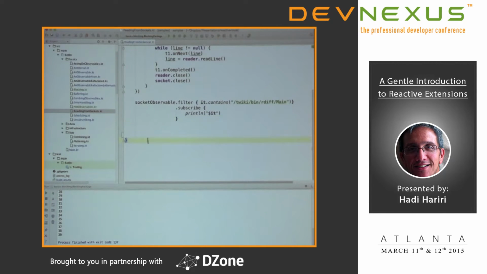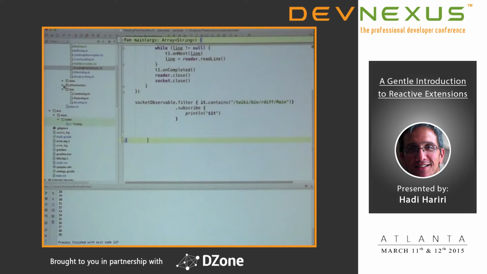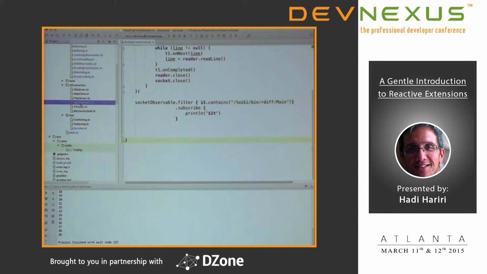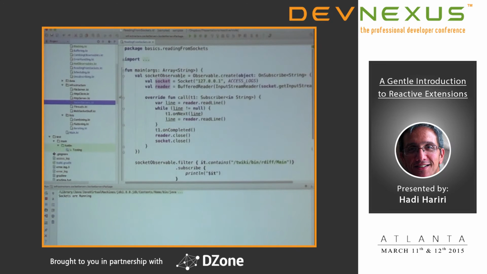So now here's a little bit more full-blown option. What I'm going to do here is I've got a data server, a socket server, that is going to fire off some data from a socket. This is kind of a more real-world example. I have some socket server here that I'm going to connect to, and I'm going to start getting information on it. In this case, what I'm doing is connecting to a socket server.